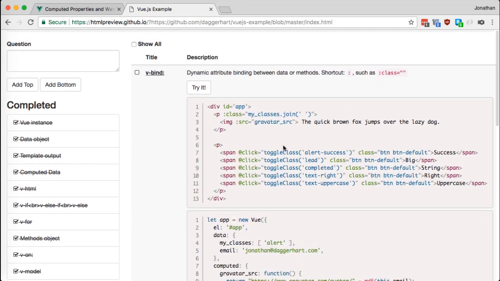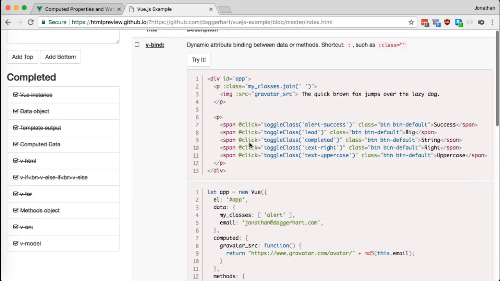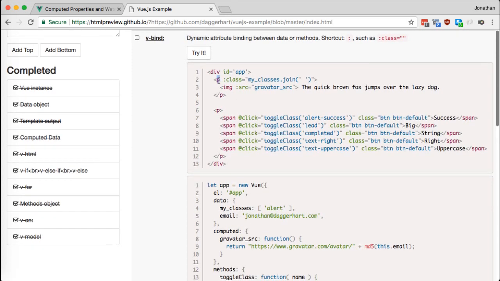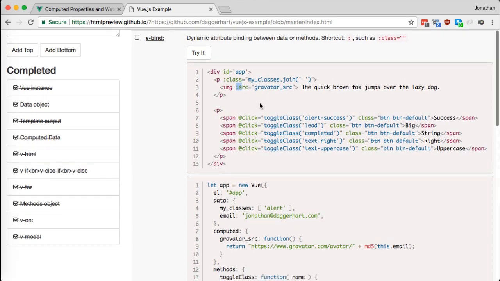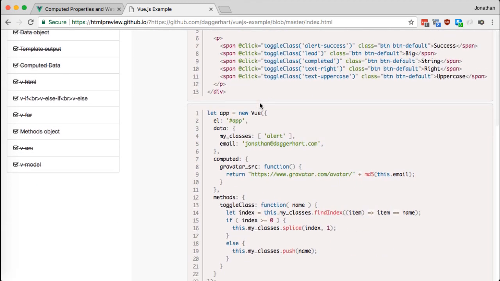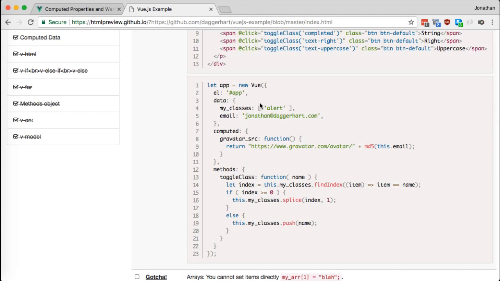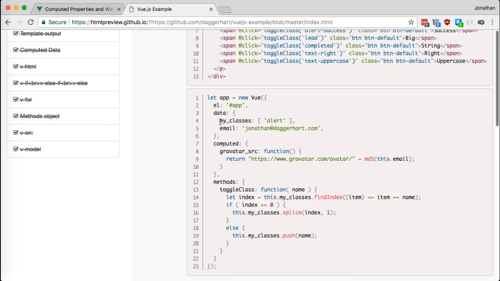So what I have here is a simple app with a paragraph that is going to have a dynamic class, and an image that has a dynamic source. Let's look at this Vue instance for a second. I have a data property, myClasses, which is an array.